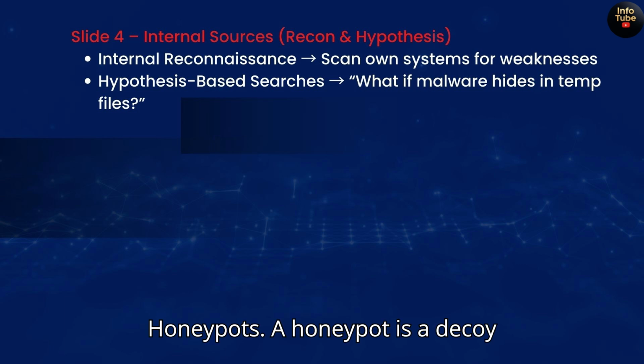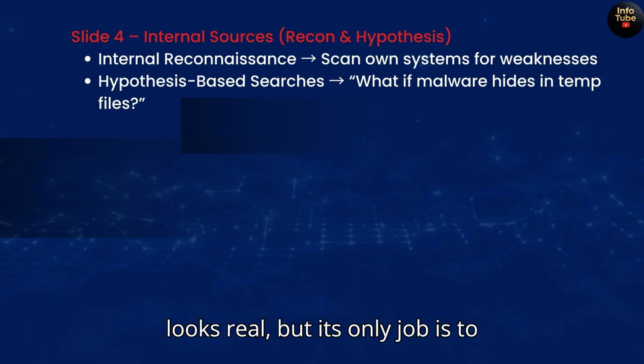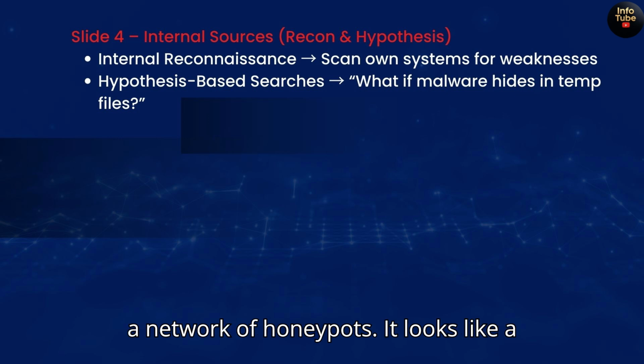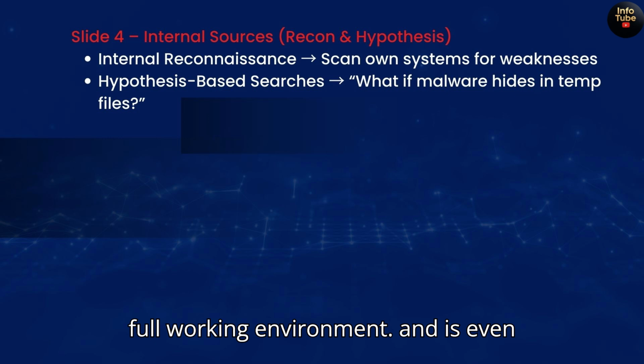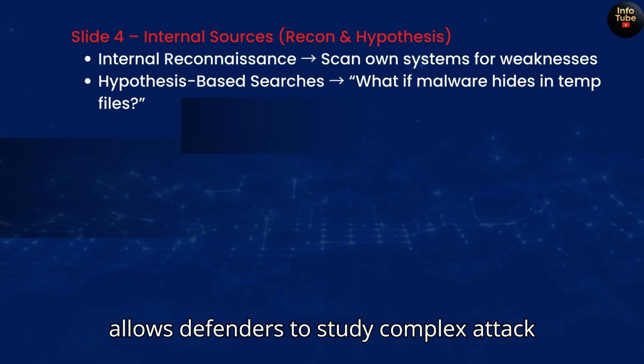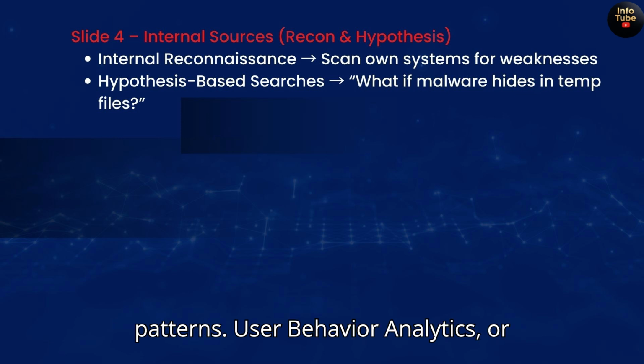Honeypots. A honeypot is a decoy system set up to attract hackers. It looks real, but its only job is to collect information on the attacker's behavior. Honeynets. A honeynet is a network of honeypots. It looks like a full working environment and is even more convincing for attackers. This allows defenders to study complex attack patterns.